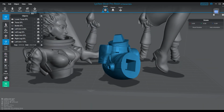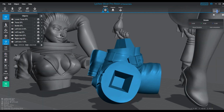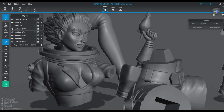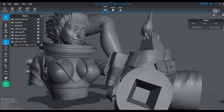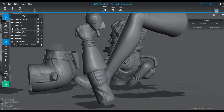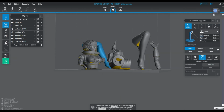This week we're debuting the Nuka Cola Girl. This is a brand new sculpt that we're actually releasing ourselves. This was sculpted by one of our artists that we freelance to quite often. And this is a wonderful work inspired by the works of Fallout. The Nuka Cola ray gun there in her hand. Obviously the classic Nuka Cola space suit that she's wearing. Iconic little jetpack, etc. So, very cool character.